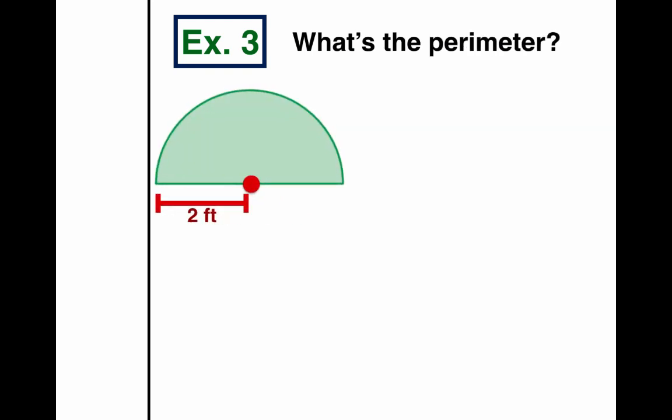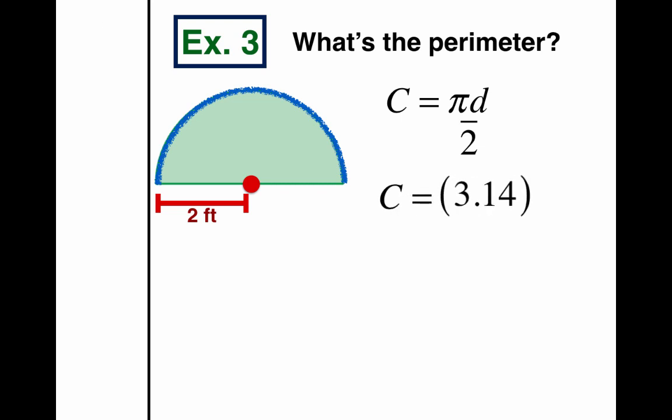Okay, we're starting example 3 here, and we're going to do another question that says, what's the perimeter? This time our object is going to look like this. So it looks like another semicircle, this time being measured in feet. So right away I'm thinking, okay, let's work on the curved part first. The circular part is going to be found using a formula. C equals pi times d, but since it's a semicircle, we're going to divide by 2. Now what's d in this problem? I know pi is 3.14, but what's the diameter?